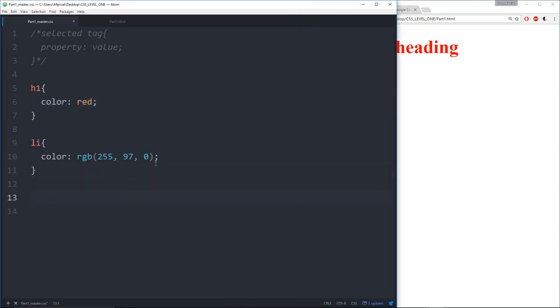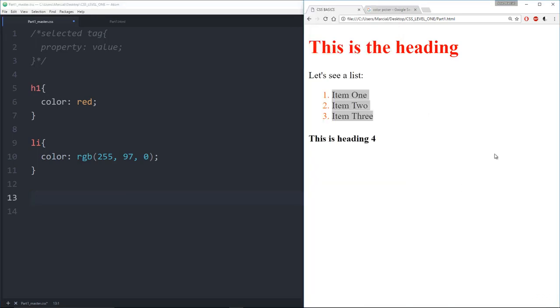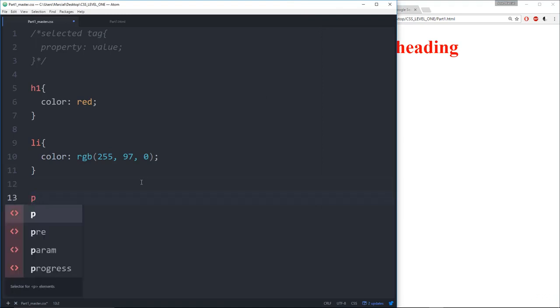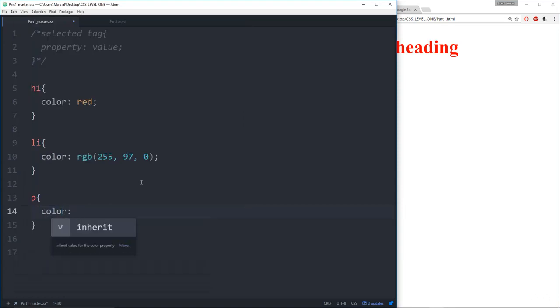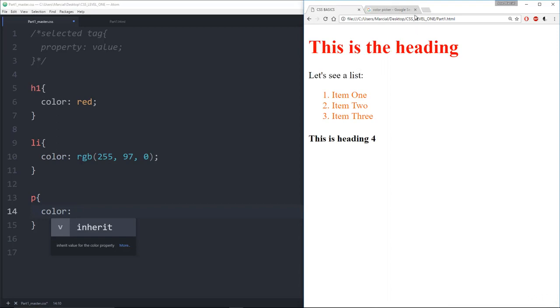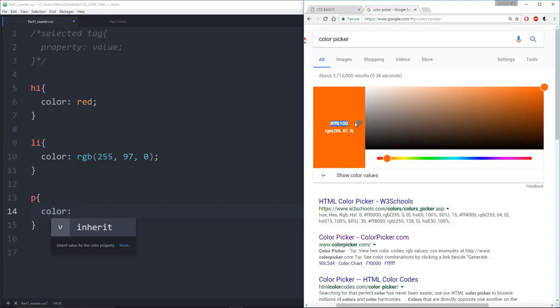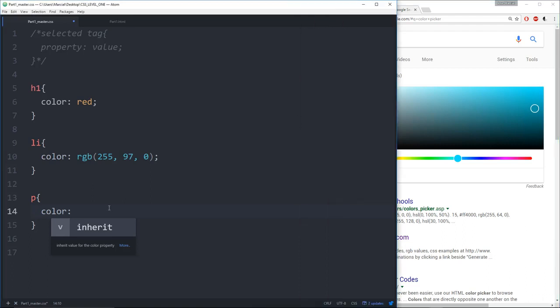All right, let's explore two more methods of changing color. So I will grab this, let's see a list, which is, remember, just a paragraph. So I say P, curly braces, call the color property, and now I want to show you how to use hex codes. And hex codes are basically just another way of displaying the color in an actual code value. So let's make it into kind of a nice blue. Hopefully these are showing up well on your screen. So I like this shade of blue. I copy and paste this hex code and make sure it has this hashtag symbol in front of it. Paste it in here, and then a semicolon to save this.